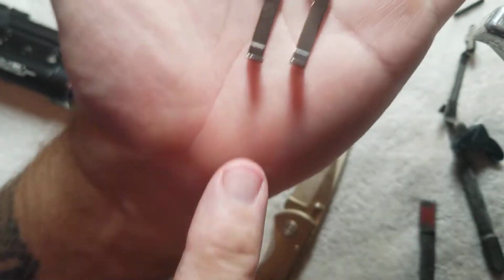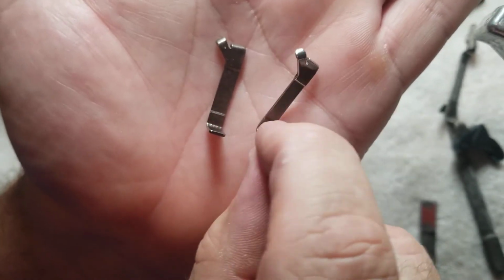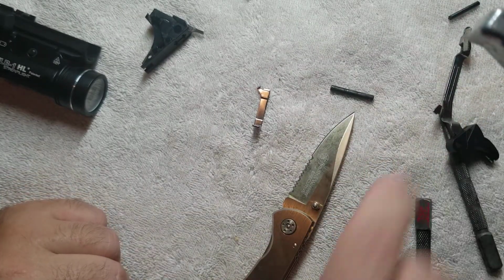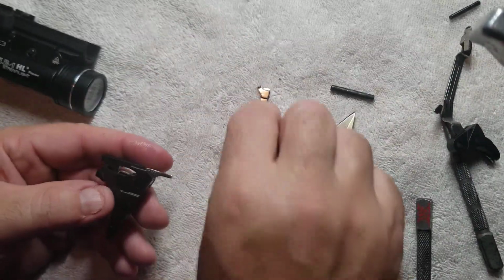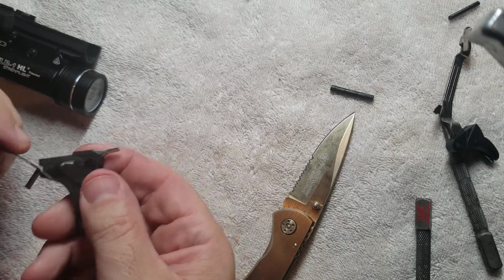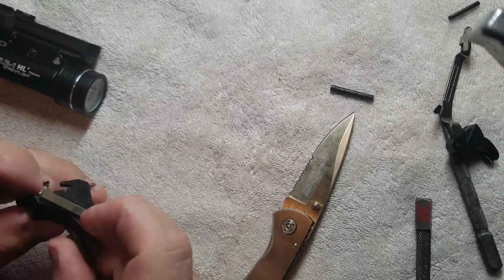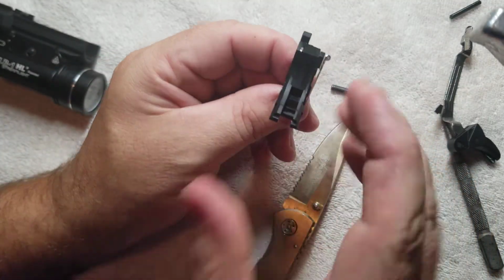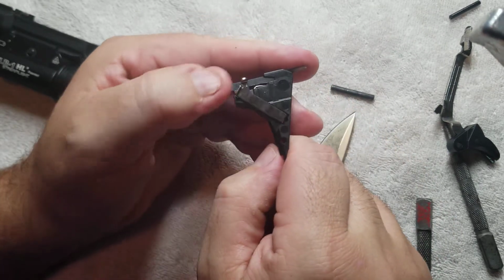So we're going to trade these out and see how it feels with the new hand-worked standard versus the stock untouched Glock. Okay, so the way this is going to work, it's going to just get pushed down in there. There's a slot right there. And again, we're not going to push it flat in there. We're going to leave it angled out just a hair, because that's the way it comes from the factory. This creates tension on it.